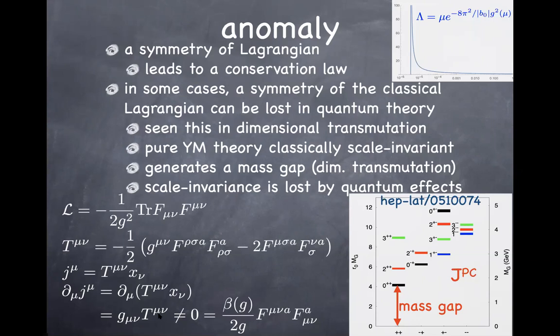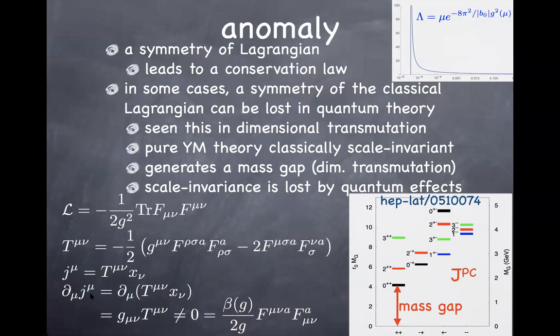The trace of the energy momentum tensor was supposed to be zero because of the classical scale invariance, but it turns out to be non-zero quantum mechanically. Because it's proportional to the beta function, which is a one-loop effect, it is a quantum effect. The presence of this beta function means the coupling constant is no longer scale invariant. It's not a constant, so it's a misnomer to call it a coupling constant now. It runs, so it does depend on scale. A non-vanishing beta function is the sign that the theory is no longer scale invariant, and that is indeed how we know that the scale transformation is no longer a symmetry of the theory.